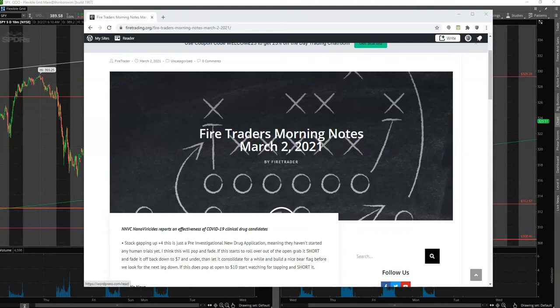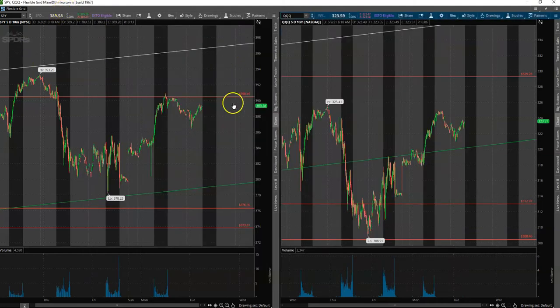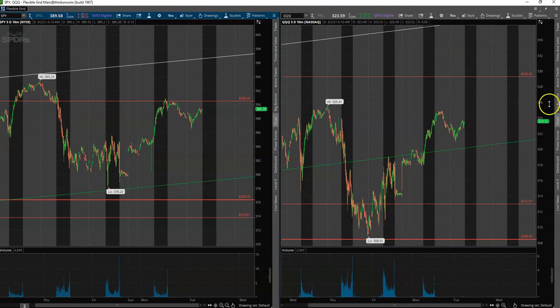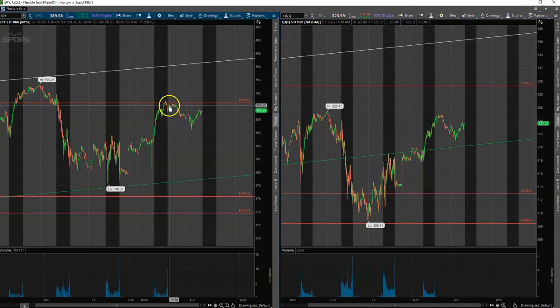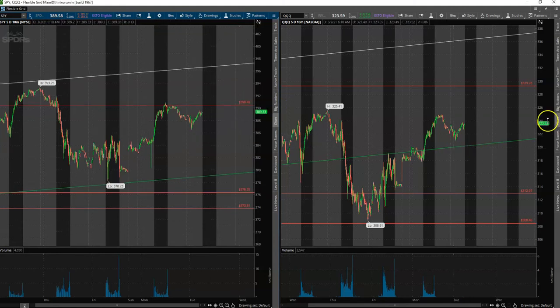Okay, so let's take a look at the markets and see what we're looking like this morning. So SPY in the Qs, we have this pivot right here on SPY overhead at 390.50. We kind of bumped into it yesterday, pulled back a little bit. This little pull that we got after hours and overnight, the futures reset ourselves. So we did reset ourselves back down to the daily 5, so that gives us the ability to trend today. The SPY is not quite reset yet, but we are ready to rip.